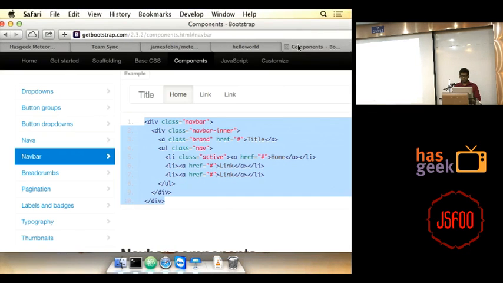So I copied from Bootstrap 2.3. So currently Meteor adds Bootstrap 2.3 version. So you can just copy that and paste it. Is there any easy way to upgrade to Bootstrap 3? So the inbuilt Meteor package comes with Bootstrap 2.3, but there is a Bootstrap 3 package you can add.